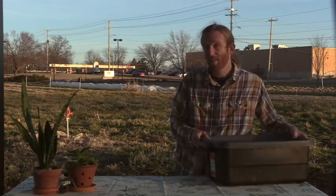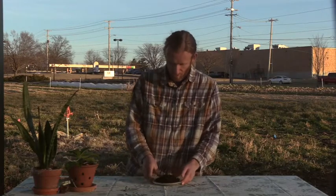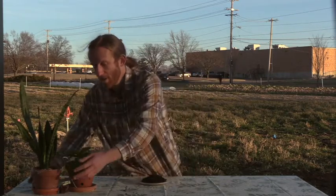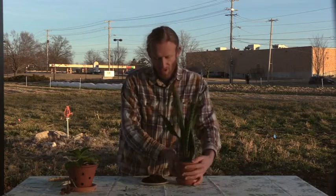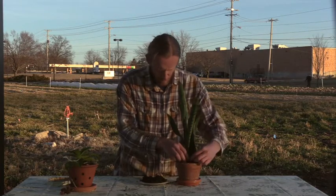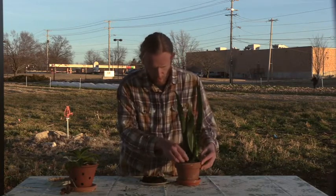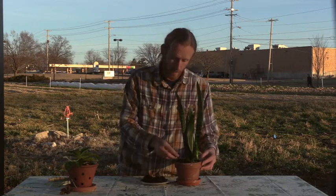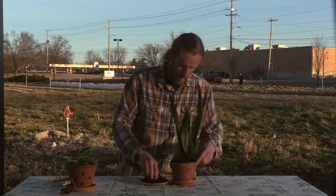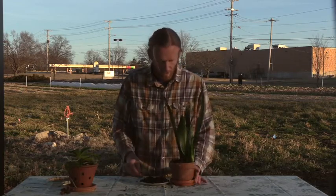So we've talked about how to build your worm bin and how to harvest the worm castings. Now let's talk about what you can do with those castings. Here I have a little bit of finished vermicompost. You can either add it to your vegetable garden or to some of your house plants. Here I've got a snake plant, and I'm just going to sprinkle a little bit of this vermicompost onto the top of the soil. I don't want to put in too much — remember, this vermicompost is more nutrient dense than your typical backyard compost, so a little bit goes a long way. There we go — this snake plant just had a fresh meal.